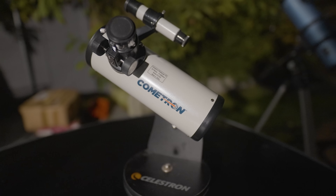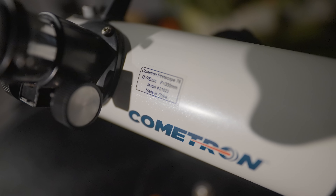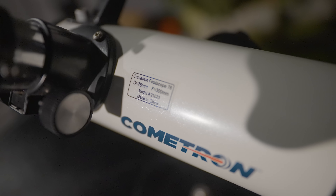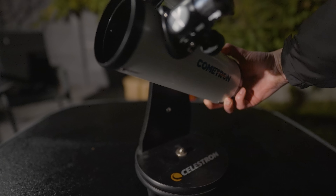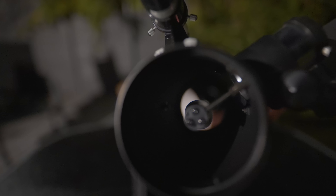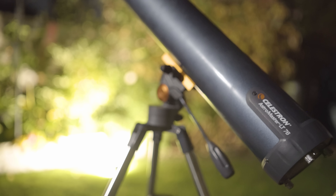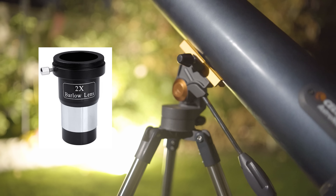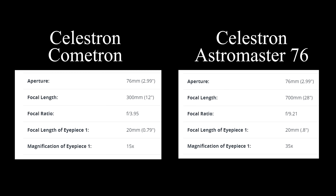To be clear, I'm not saying don't buy it because it's bad — I'm saying don't buy it because it's extremely limited in what you can see. The primary mirror is 76mm, or 3 inches in diameter. We want this as big as possible, because the more light we gather, the better our observations. The focal length is a measure of magnification, and for this tiny tube it's very small at 300mm. For observing planets, star clusters, and the moon, we want higher magnification, achieved either by making the tube longer — as with the Celestron AstroMaster 76, which has the same 76mm mirror but a longer tube — or through the addition of a Barlow lens, which simply magnifies your view. A large focal length lets us easily make out the brightest objects in the night sky.